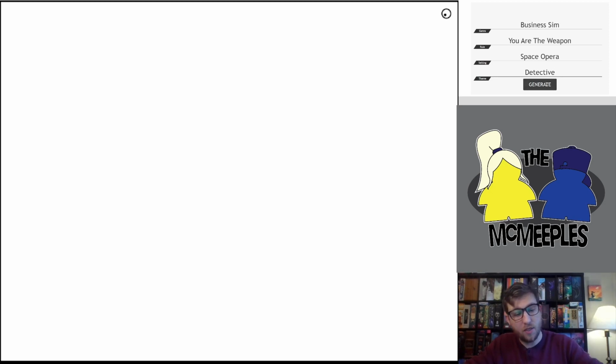And so once we click the generate button, we'll set our phone to be on a 5-minute timer so that we don't go too long, and that the goal is to feel the pressure to at least get something onto the page. And so we'll generate a prompt, we'll work on it for 5 minutes, and then once the 5 minutes are up, we'll recap where we got to with this concept and quickly talk about the next steps that I would take to take this concept idea and get it to a point where it was able to be play tested. So without further ado, let's generate.